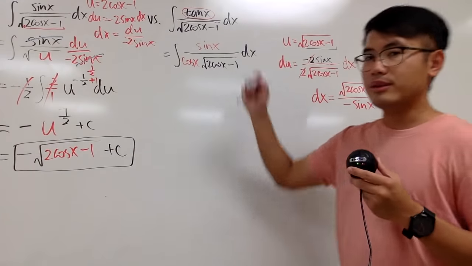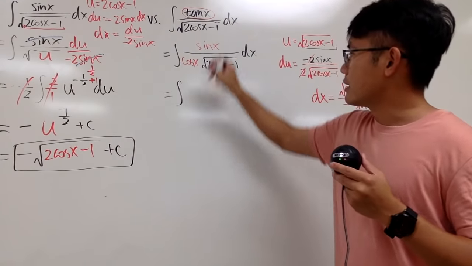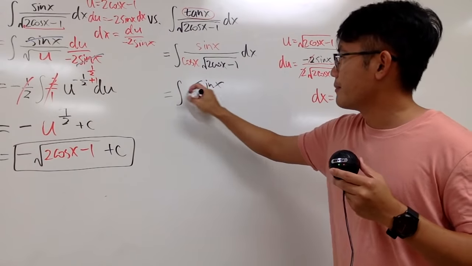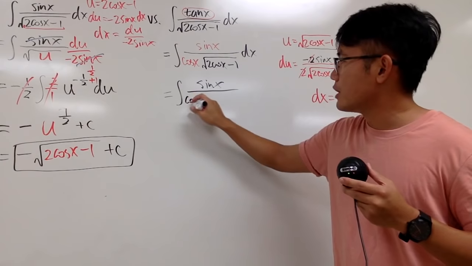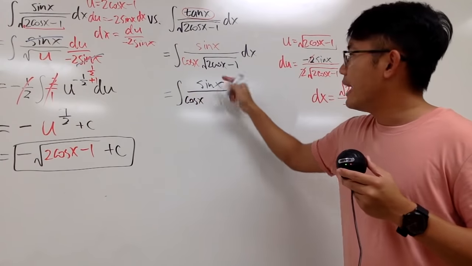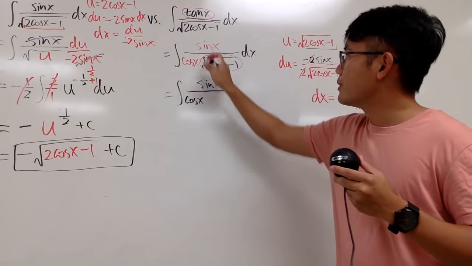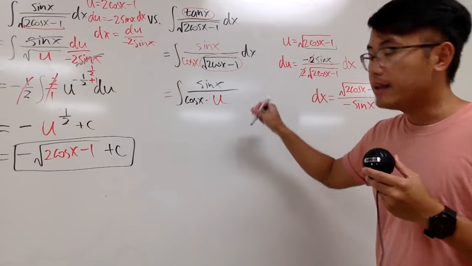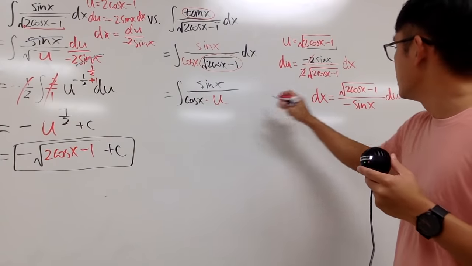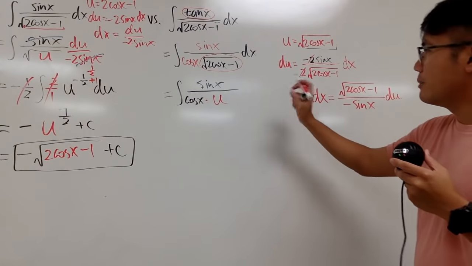And we can just try to take this to the u world. We'll see that this is the integral. On the top, I will still keep the sine. And on the bottom here, we have this cosine x. Let me just write that down. And this time, this is the whole u, right? The whole thing is the u. So I'll just put down multiply by u. And the dx is that. So I'll put down 2 cosine x minus 1 in the square root.